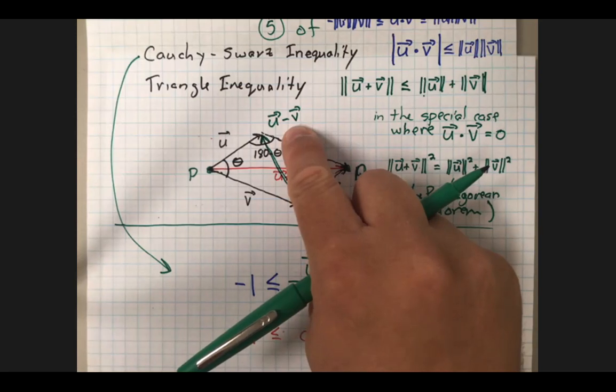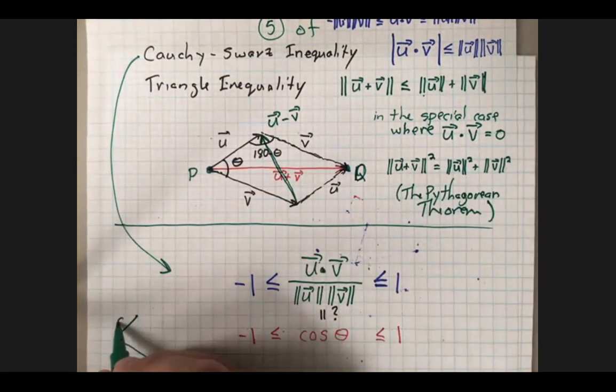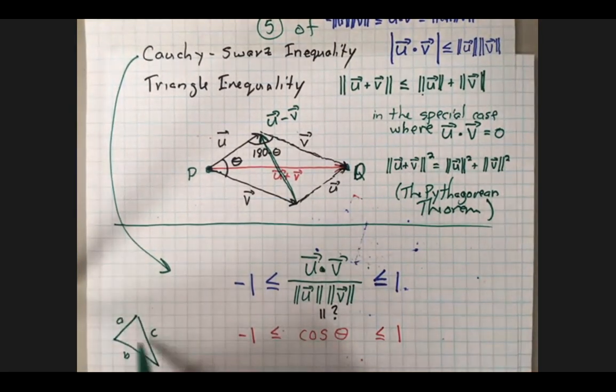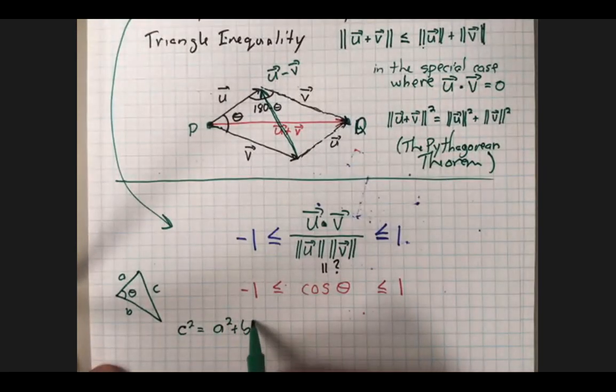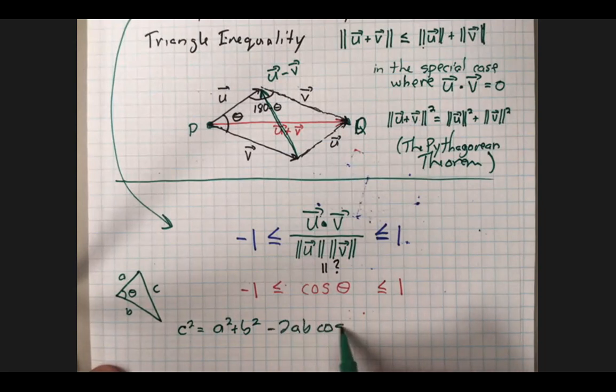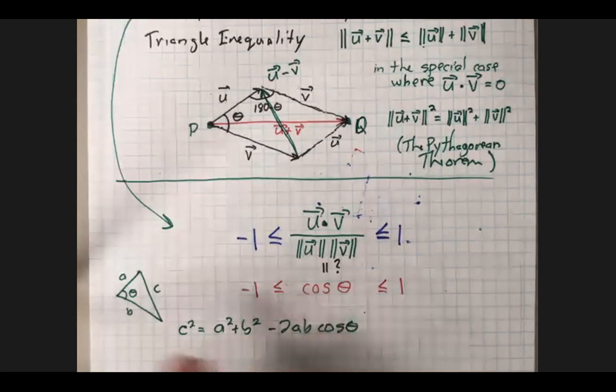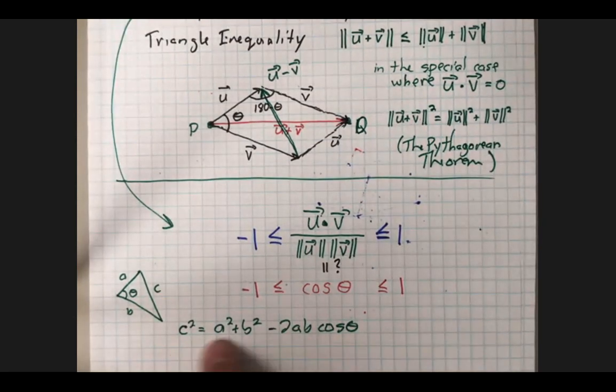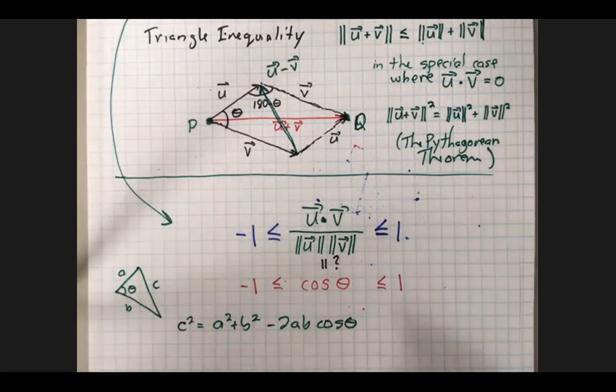But now let me show you a very cool trick. Do you remember in triangles, A, B, C? If it's a right triangle here, C squared is A squared plus B squared. But what if this is not a right triangle? Do you remember another thing that was like a compensation for right triangles? It's called the law of cosines. C squared equals A squared plus B squared minus 2AB cos theta. This is almost the Pythagorean theorem, but since theta is not 90 degrees, this is like a compensation. If theta is 90 degrees, the cosine is zero, and sure, I've got the Pythagorean theorem. This is like the Pythagorean theorem for non-right triangles.